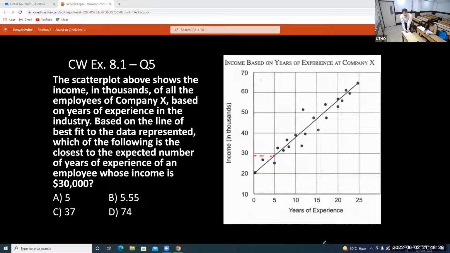So this will be less than 30,000, much less. 28, 29 at 5 years. But I'm sure this is 30,000, this is 30,000. This is some 30,000, which is between 5 and 10 years. So this is something like 5 or 6, I don't know. But more than 5 for sure.